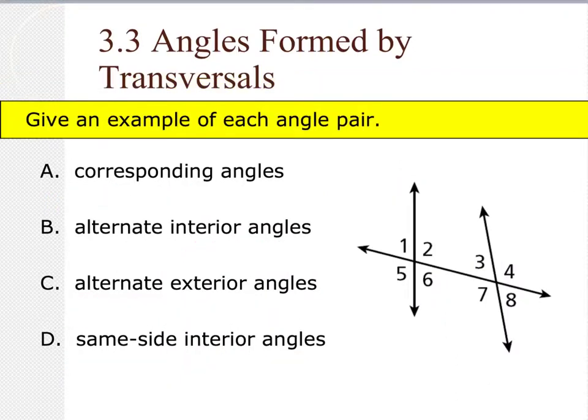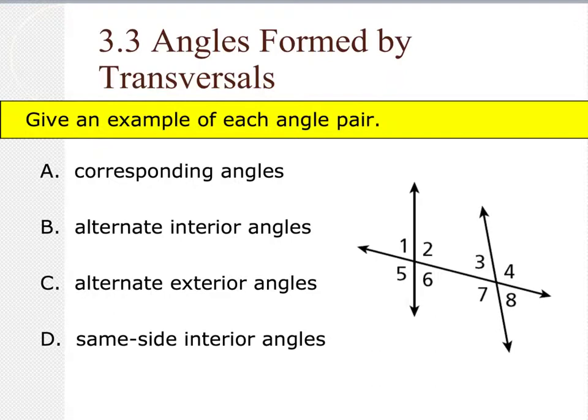I want you to give this one last. You know, I'm beating this one to death because you do need to know this stuff. You do need to know what corresponding angles, alternate interior, and so on and so forth are, because we're going to be dealing with theorems later that you will be using in two-column proofs. So get to know these, love these, and dream about them. So corresponding angles. Give this one a shot. I will be back in just a moment with the correct answers.